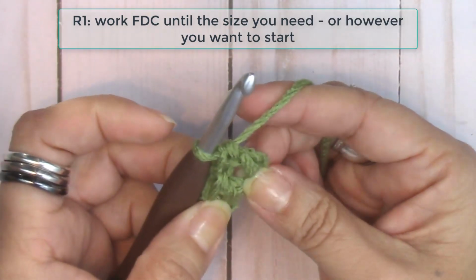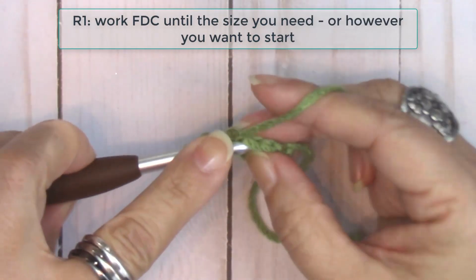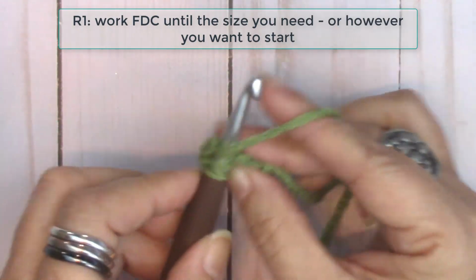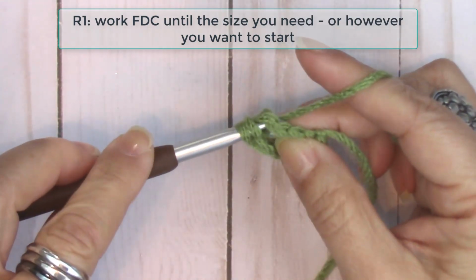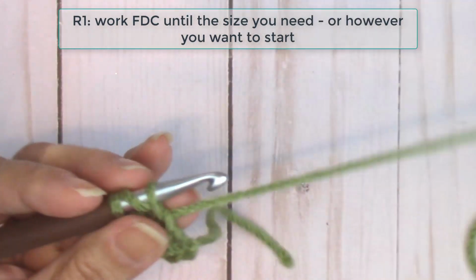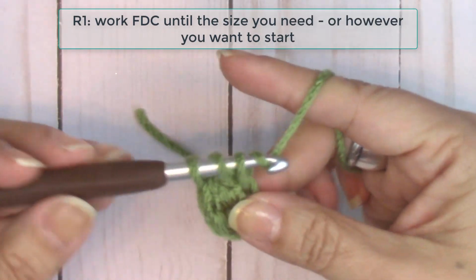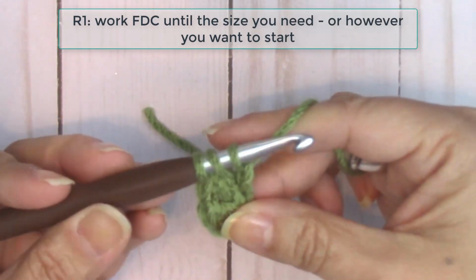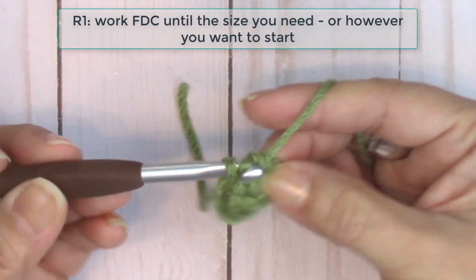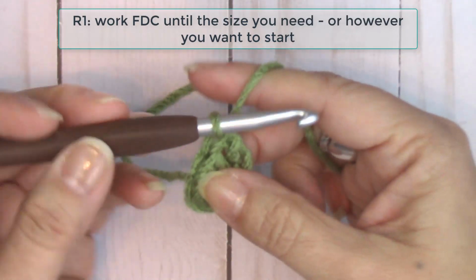And that's our second. Okay, yarn over, again going under both loops. There's that first loop, there's that second loop, yarn over, go under both like that. You have 3 loops on your hook, and then we're going to yarn over. You're going to go through that first one, you still have 3 loops, yarn over, go through 2, yarn over, and go through 2. I'll do one more with you.